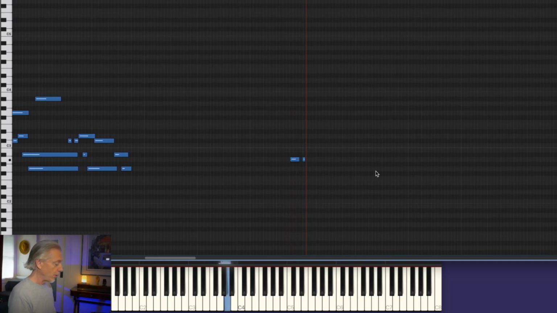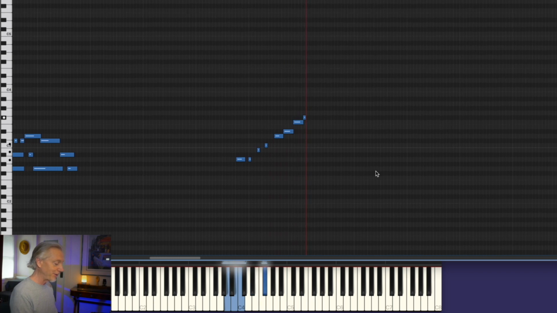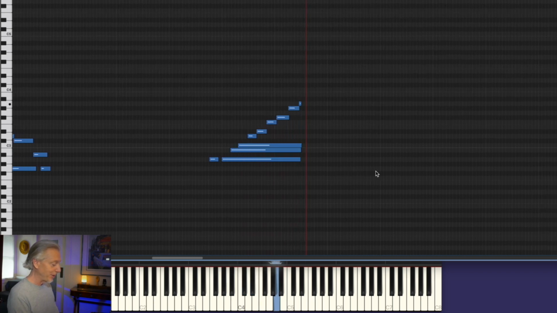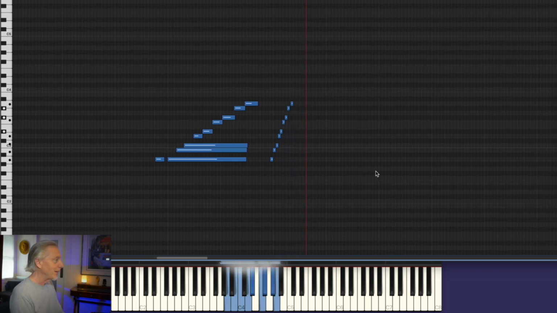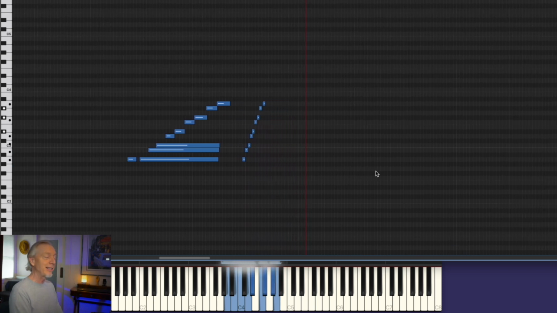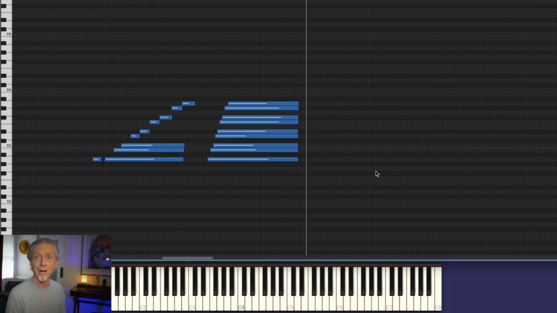Let's start someplace else and create a scale that I could describe with this formula. Whole step, half step, whole step, half step, whole step, half step, whole step, half step. Let's start on A. Shall I hold them all down? This is a diminished scale, and it's an unusual terrain. There is no key signature which describes that.